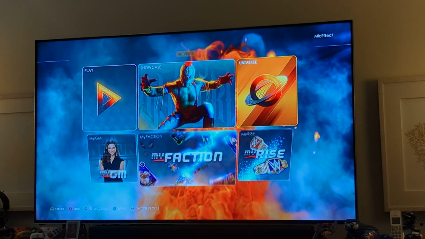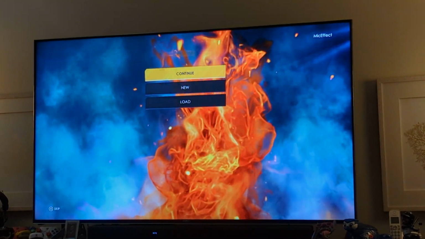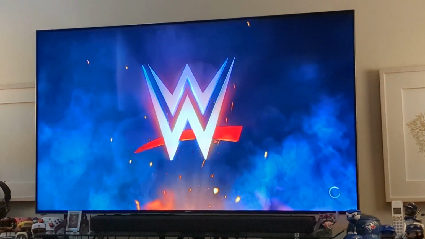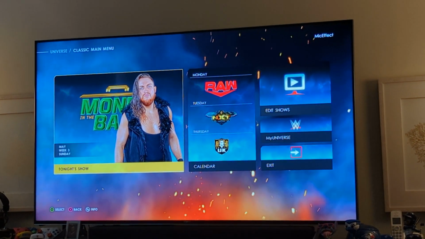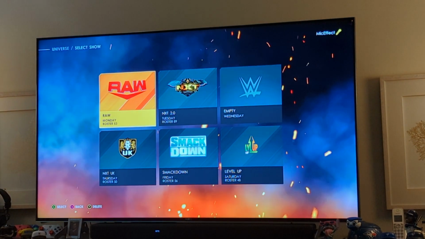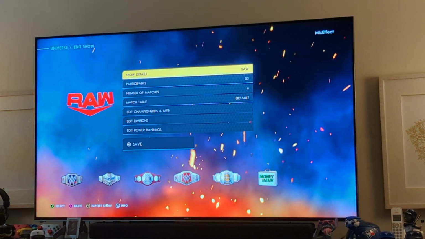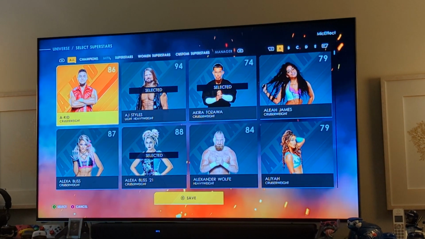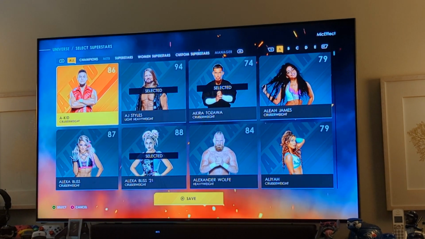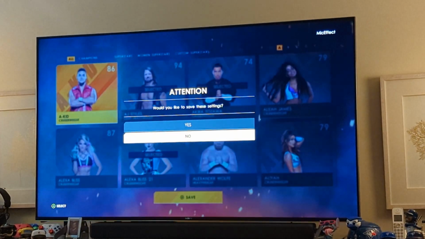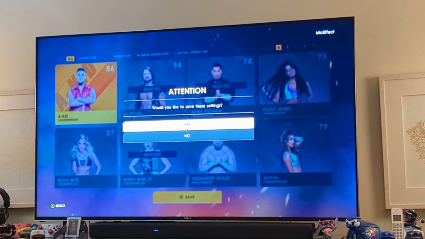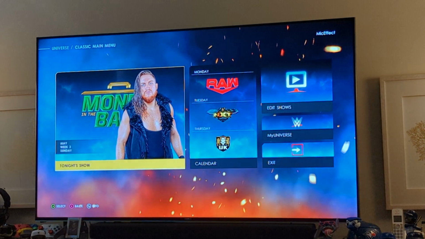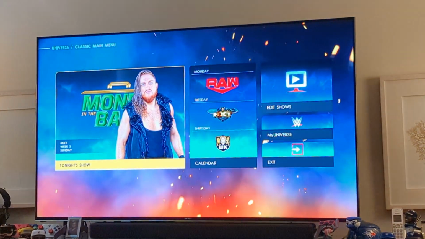What you need to do, and this is just for the first thing, I'll be loading other videos. Unfortunately, there's no other way that I can figure out how to do this. What you need to do is go to Edit Shows, choose any show, go to Participants, add someone and remove someone, so don't actually add them to the show. Just pretend you're going to and then hit save. Okay, everything's good here.